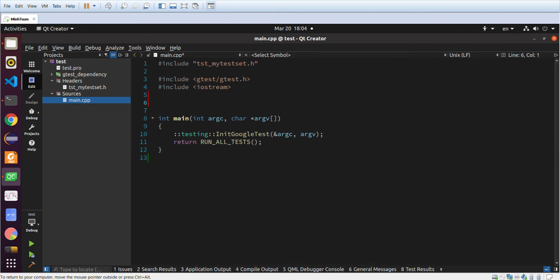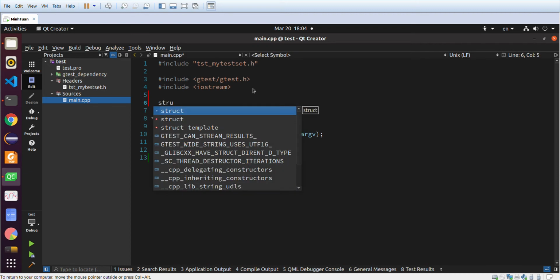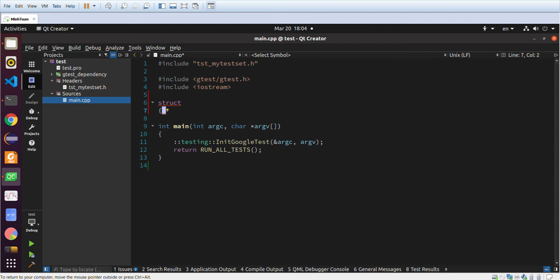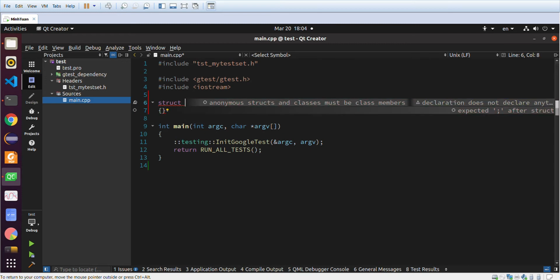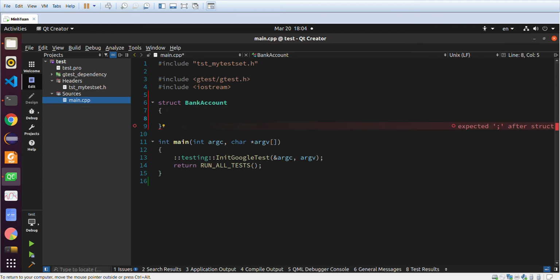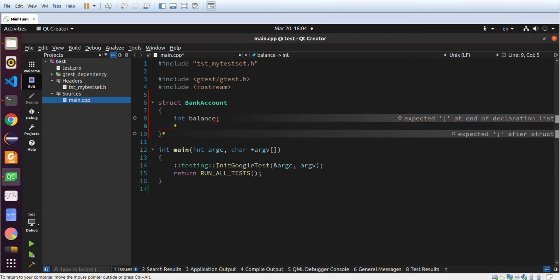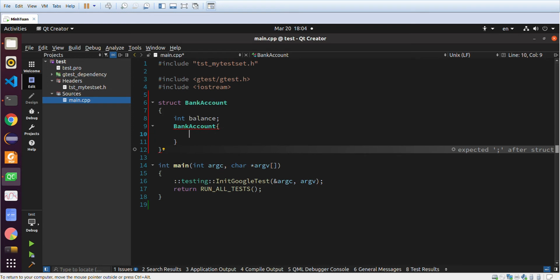Okay, first, for example, I will create a struct, BankAccount. In the bank account, we have some methods and some attributes, and this is the constructor.